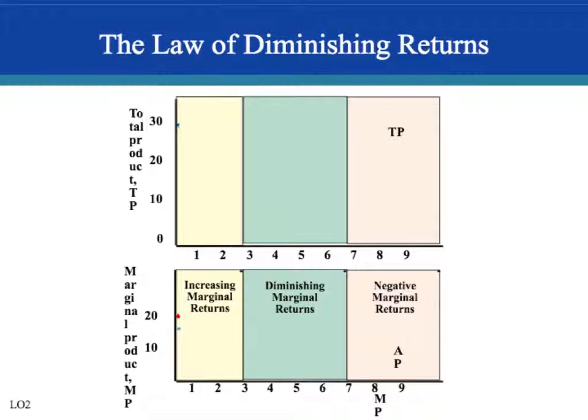And if we were to graph this out, over here we have average product, and then we have marginal product. And so this is what total product will look like. First, it's increasing at an increasing rate, and then it's increasing at a decreasing rate. We can see it as it starts to flatten. And then if negative marginal returns set in, then actual total product would decrease.